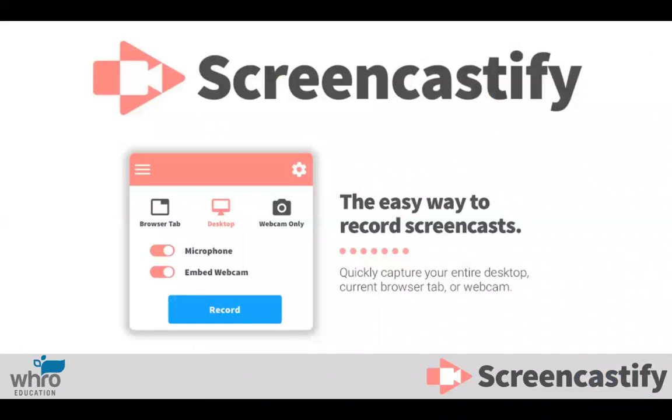Okay, moving on to Screencastify. Screencastify is a tool that lets you record what's happening on your screen. And actually, in that Kami video that you watched, that's what I used to record that. So I recorded myself going through all of those different tools in Kami. And then I quickly added that Screencastify video to my presentation so that you could see that video, and that way I wouldn't have to be jumping back and forth all night between screens. So here is how I made the Screencastify videos.